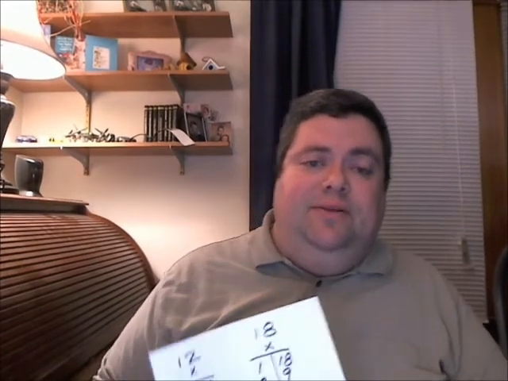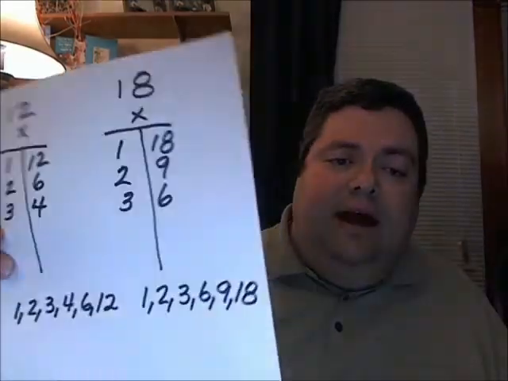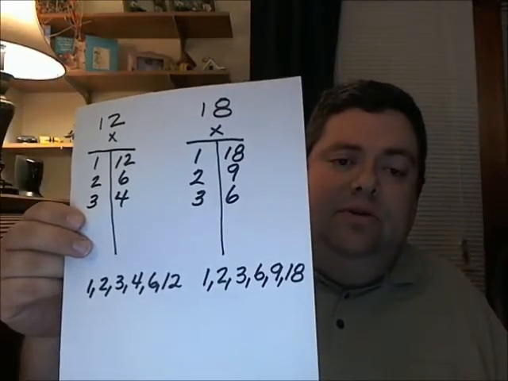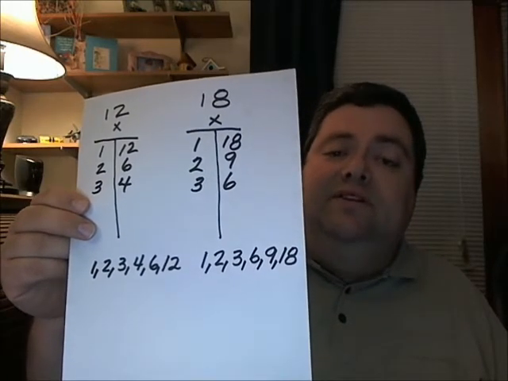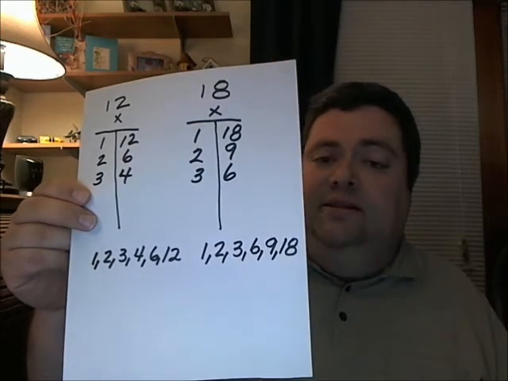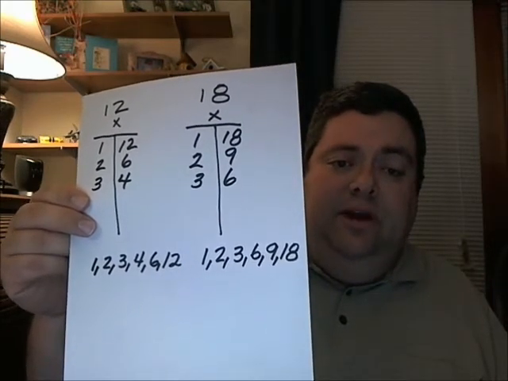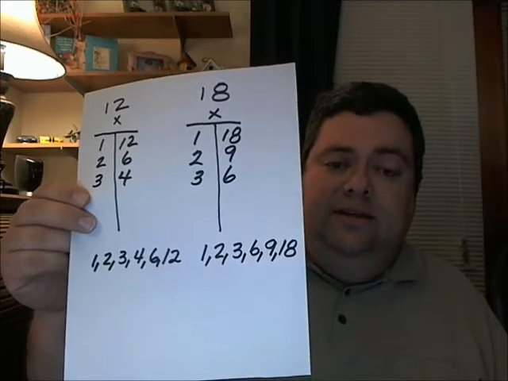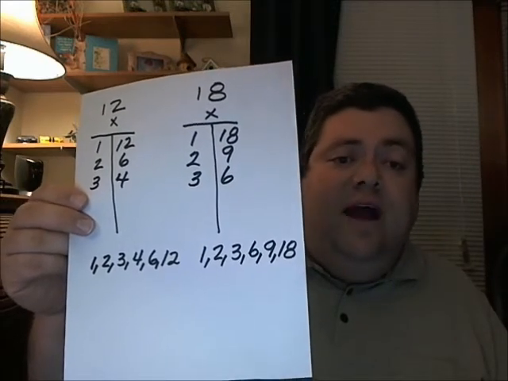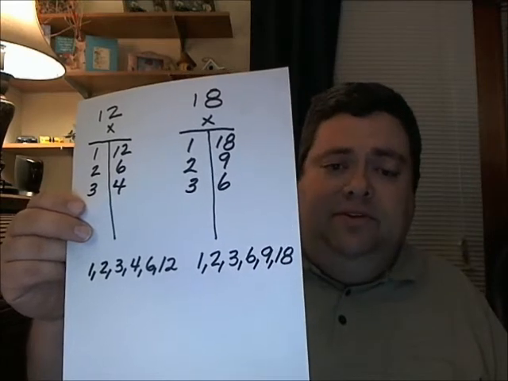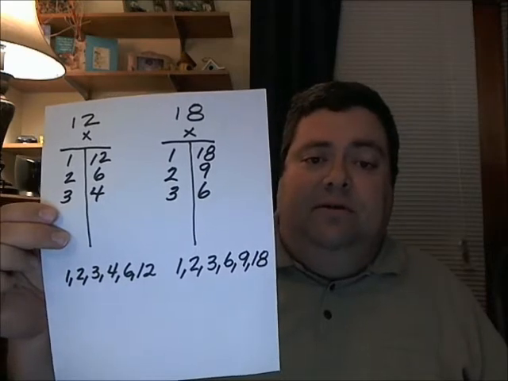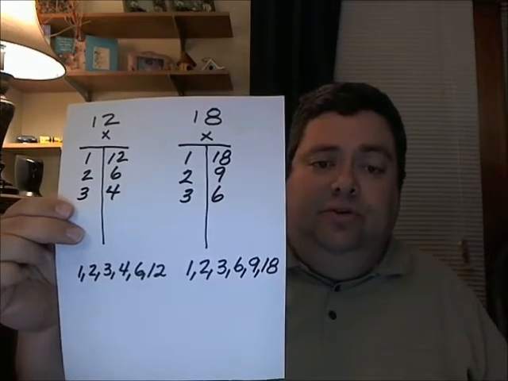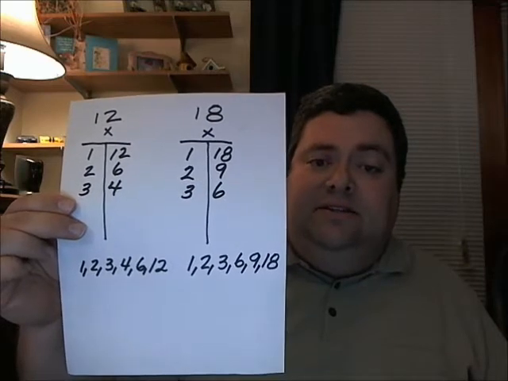How did it turn out? Were you able to write the factors down? Let's look at them together. For 12, I came up with 1, 2, 3, 4, 6, and 12. These are not common factors yet, but these are the factors of 12. For 18, I listed 1, 2, 3, 6, 9, and 18. Again, these are factors, but not necessarily common factors. You will notice, though, that 12 and 18 have many factors in common. They both share 1, 2, 3, and 6.